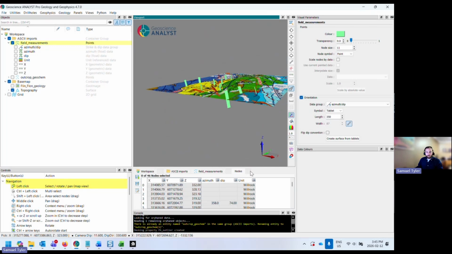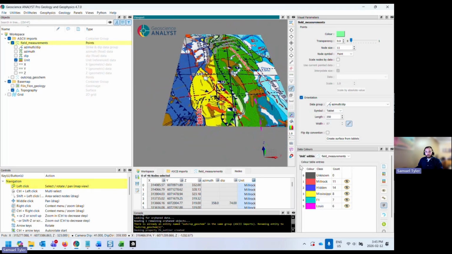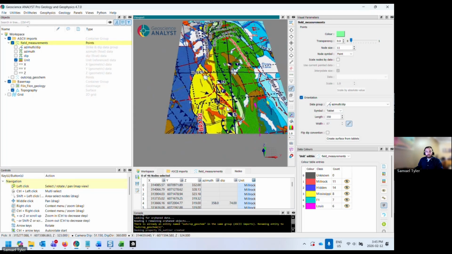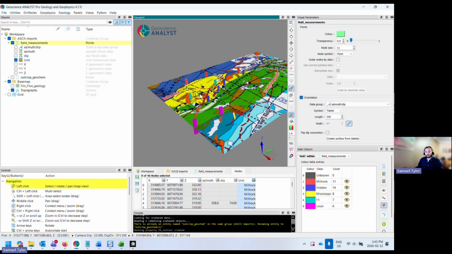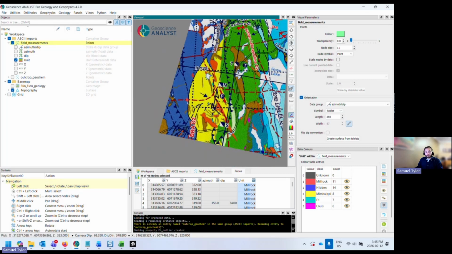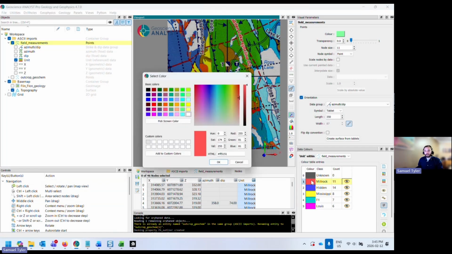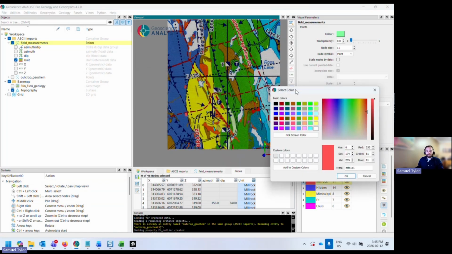Only other thing to do might be to paint by unit. Now we've got a bunch of funny colored tablets that don't associate with our units. So we can quickly recolor those, the same kind of way I hinted at earlier, by clicking on the color and screen picking from the map.